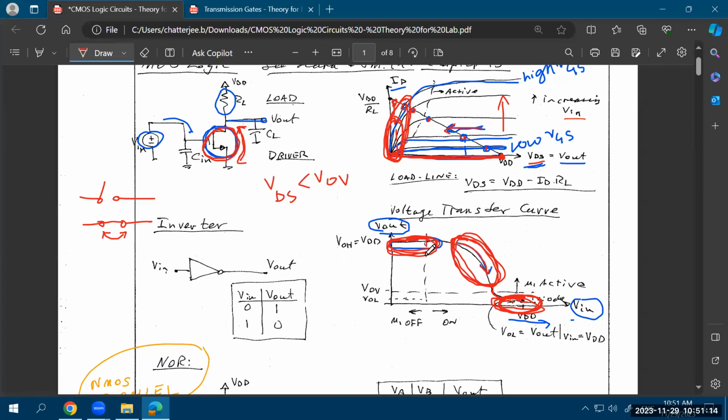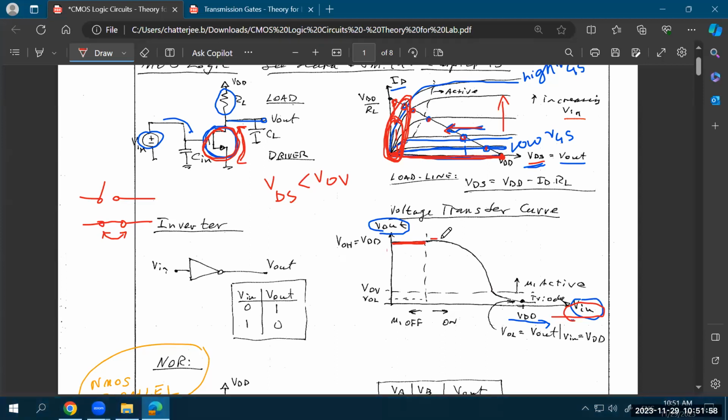So for this cutoff region, what is the boundary of the cutoff region? The boundary of the cutoff region is up to that point. So if your Vin is less than the threshold voltage of the transistor, you're in the cutoff region. So that's when your output voltage is equal to VDD because the switch is off. So all the voltage drop is happening across that off switch, which is an open circuit. So the VDS of the open-circuited MOSFET is equal to VDD. So remember that your x-axis is your Vin. When your Vin is less than the threshold voltage, your output is equal to VDD.